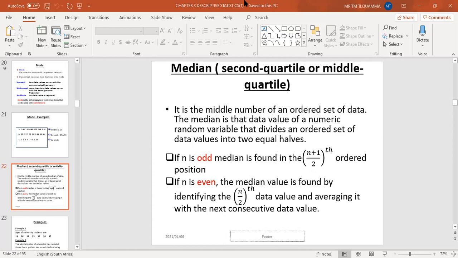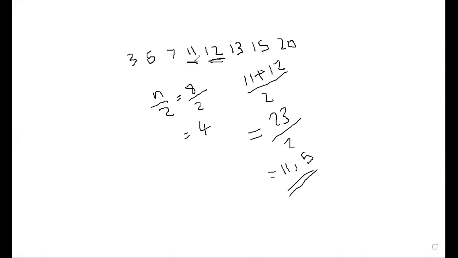let's say, check this data set again. Let's say we were not having 20 here, right? And then you were calculating n plus 1 divided by 2, and n plus 1 will be what? Will be 1, 2, 3, 4, 5, 6, and 7. Let's say our values will be here, and 7 is an odd number, okay? Meaning we were forced to use the formula which says n plus 1 divided by 2. Our n will be 7 plus 1, which is 8, divided by 2 will be 4.